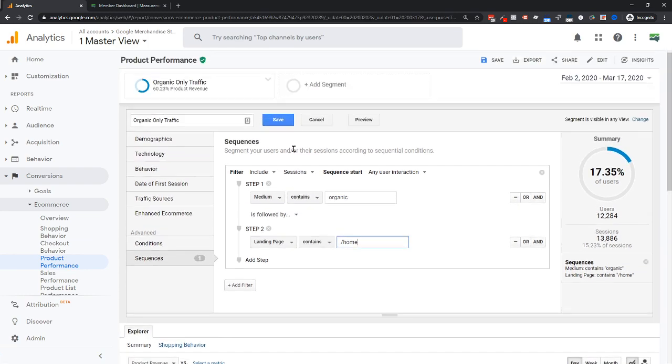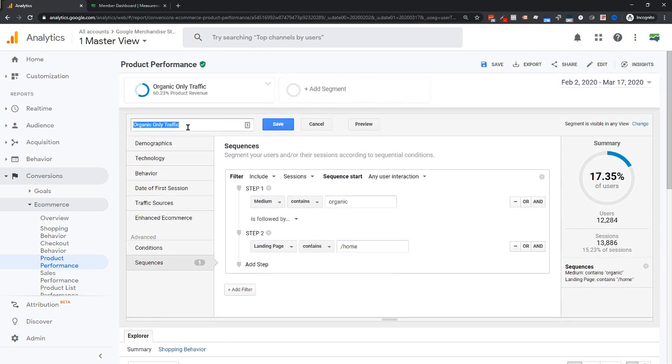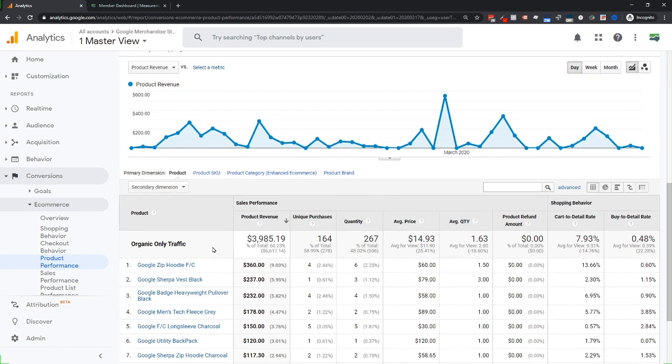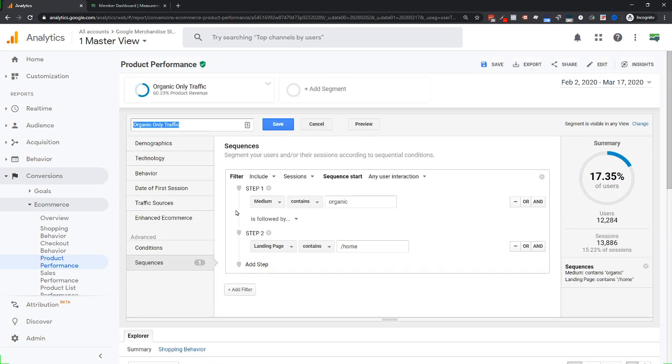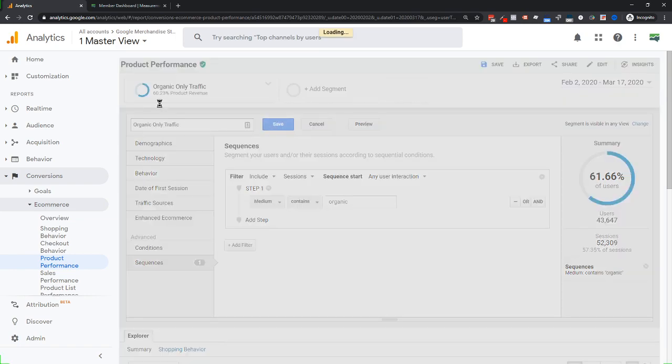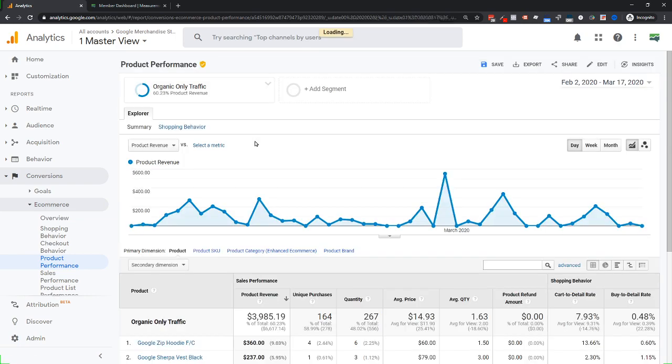And then when I click on save, I would obviously change the name in that case, and I would have a much lower number here. But again, it would be the users who came into the homepage. And so now I can answer questions about that if that's the group I'm asking questions about. So that's just some examples, and I'm not going to do that. I'm just going to keep it like this for now. We're going to click on save because this is the exact definition that I want. But hopefully in just this little tour of segments, you've got some ideas of how you can slice and dice.